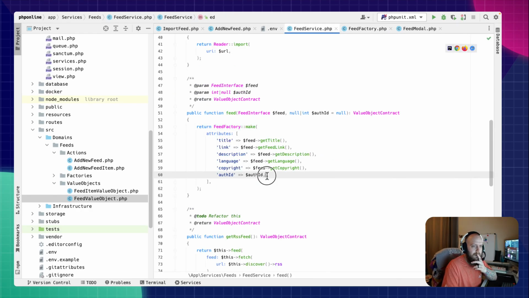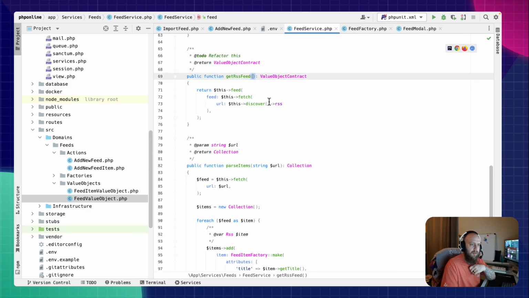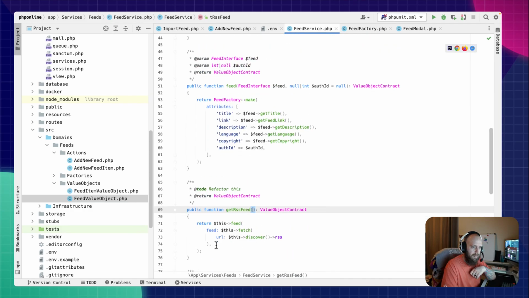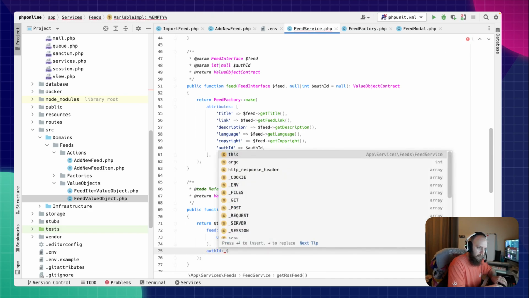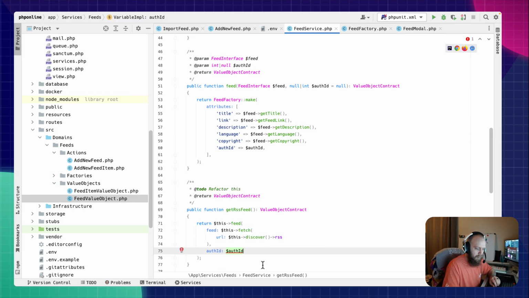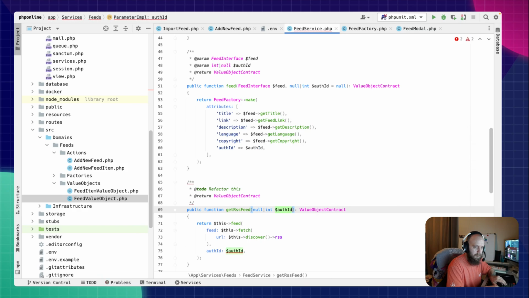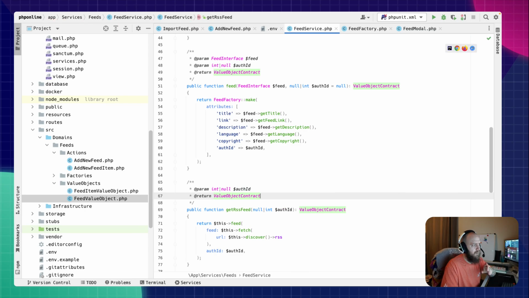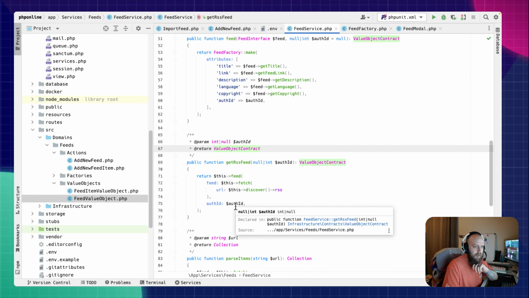So there's all of that. That's going to pass through to there. That is optional to feed. Some of this needs refactoring anyway. So that should then pass that through to the value object.